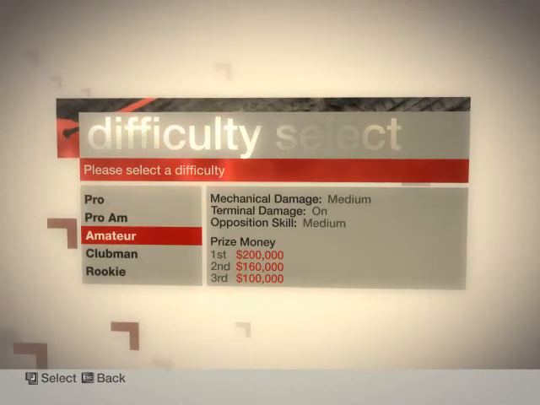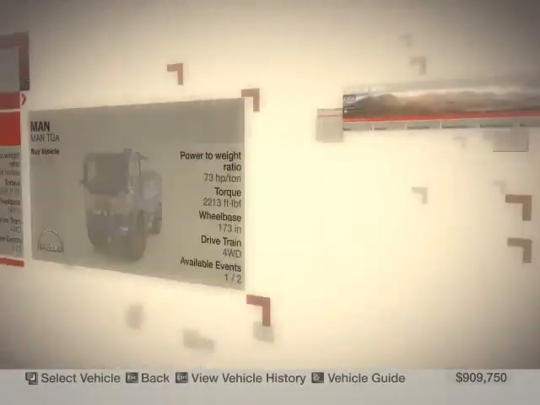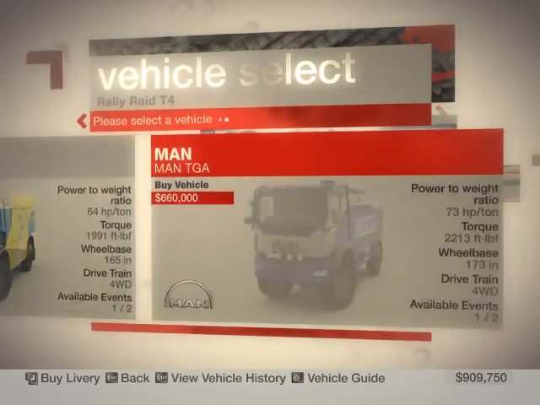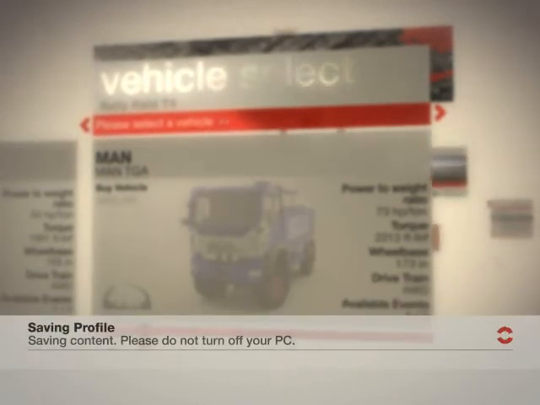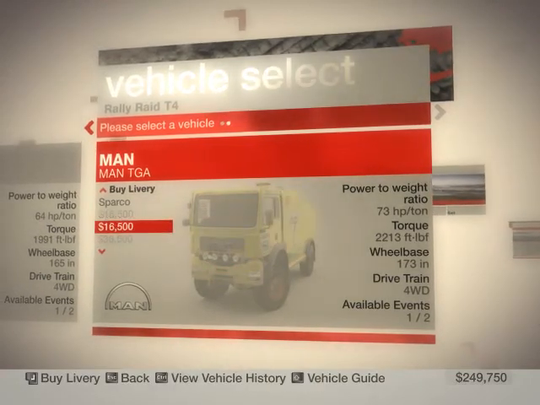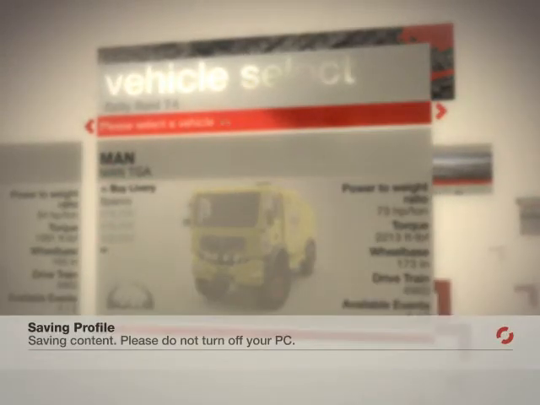This one's a race. Let me try the pro-am setting in a race. Ooh, I get to drive a garbage truck. I know, it's a Dakar rally truck vehicle. Looks like a garbage truck to me, though. Drive the yellow truck.